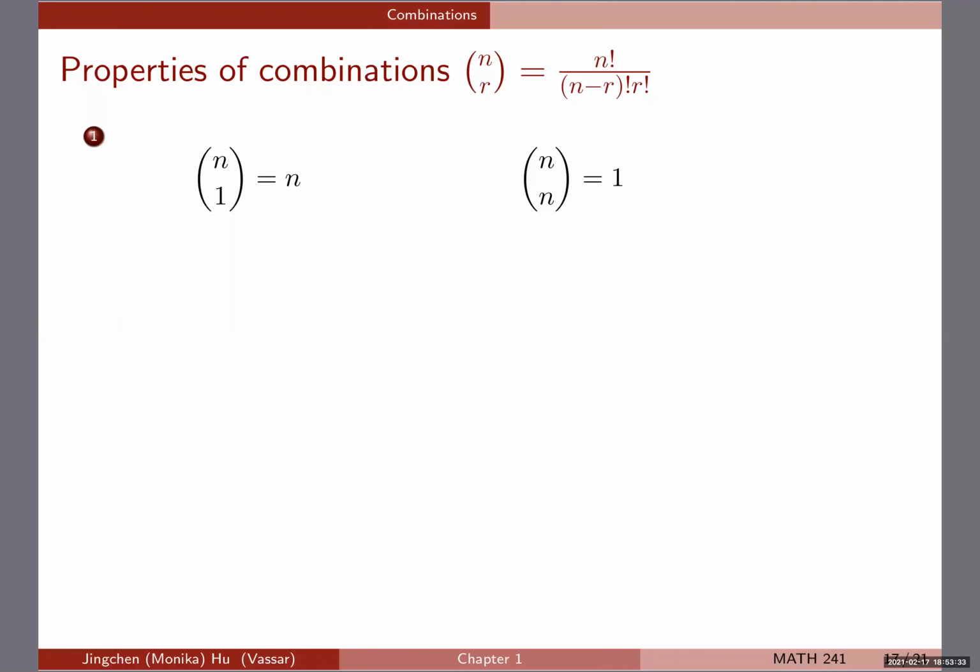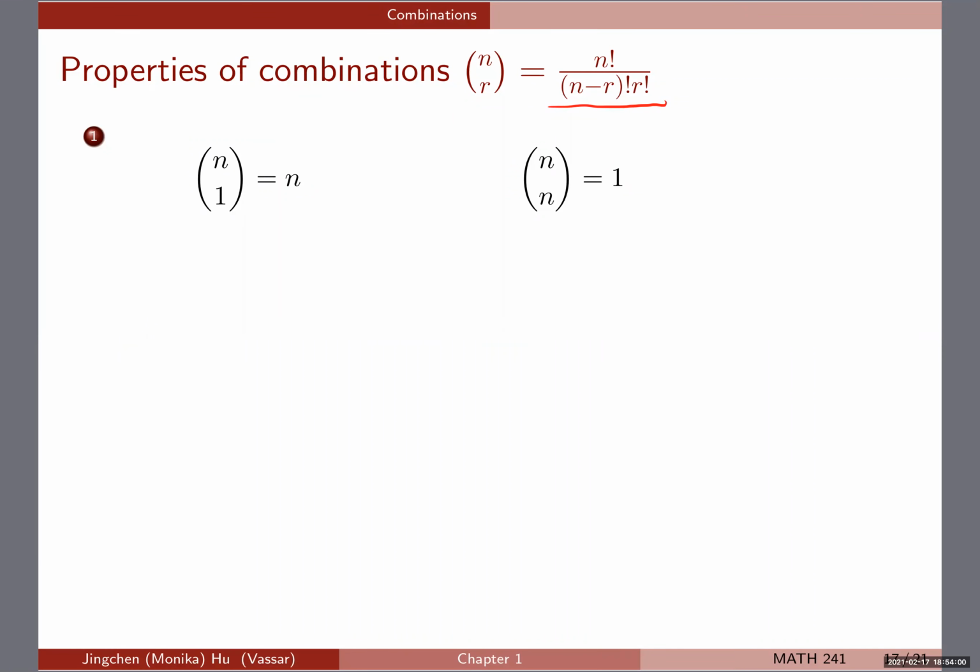All right, with the definition of combination and several examples covered, now we're ready to talk about the properties of combinations. At the top, we show you the combination, the choose function, and the math expression. And we have a few properties to go over. The first one is overall straightforward, and you can show it mathematically using the definition, but also intuitively, okay?